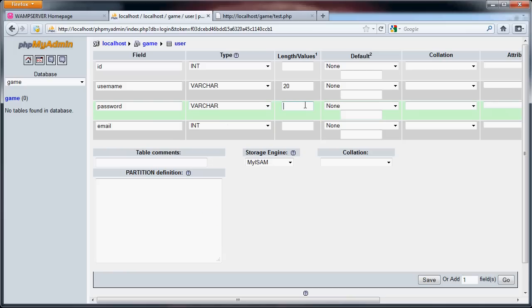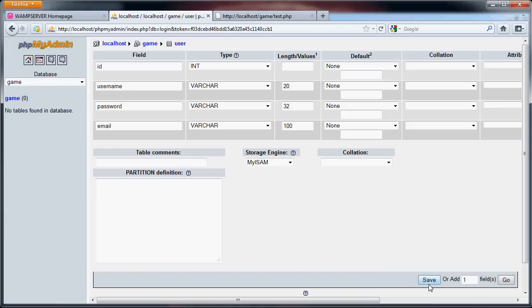For password, due to encryption methods that we'll be using, we need to make it a length of 32. Now, a user can have a password of, you know, one character or up to 50 characters, but when we go through our encryption to make sure that things are safe, the generated string that will come out of that will be 32 characters long. So that's that. For email, we'll just do 100 characters, seems good enough. It really depends on how long the email address is. I don't think I've ever seen an email address longer than 100 characters, but that's good enough right now.